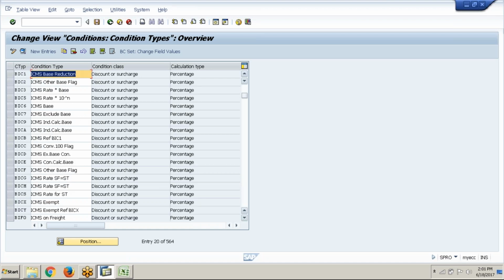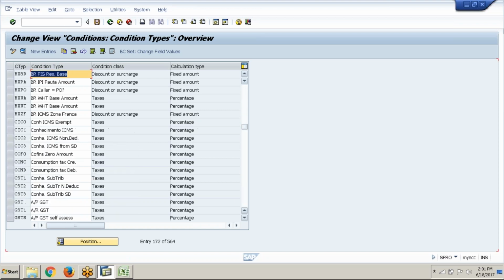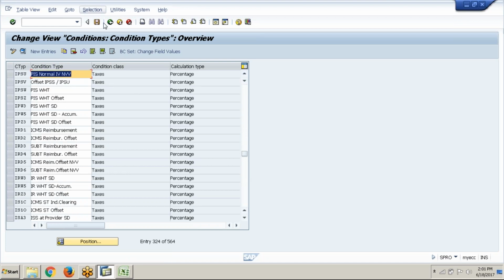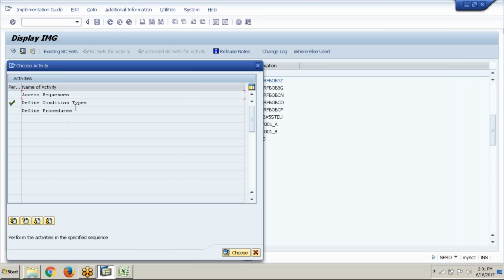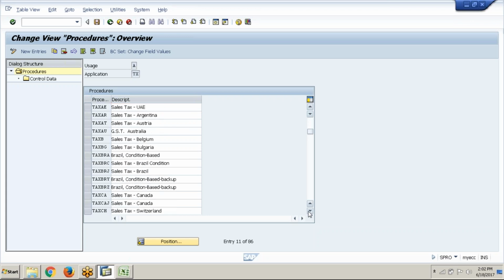But there are some predefined. I'm seeing if there is a procedure for the UK.